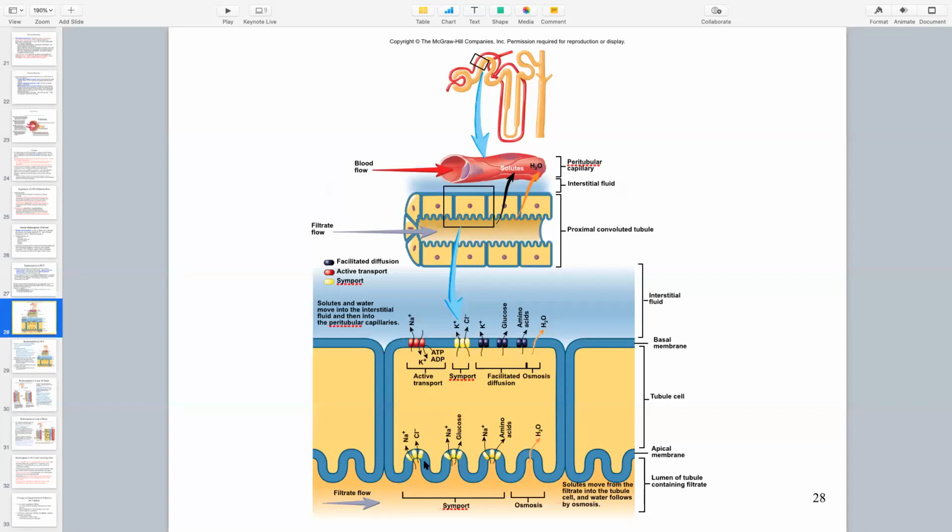Now, what gets absorbed where? So if you think about it, here they're taking a big look at and magnifying one specific cell of your proximal convoluted tubule. What you'll notice is on this side, that's where the filtrate flow is occurring. On that side, you're going to have sodium and chloride, sodium and glucose, sodium and amino acids. Notice that in order for amino acids, glucose, and even chloride to get absorbed and to move into the cells, it always has a little bit of sodium that triggers it.